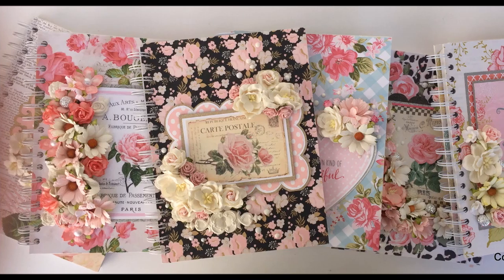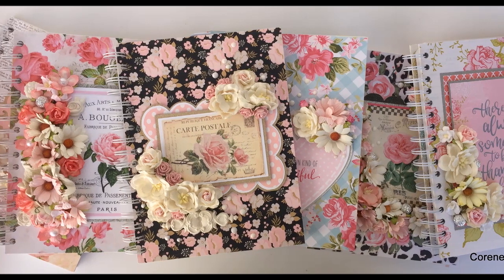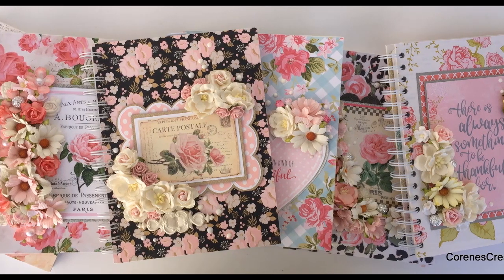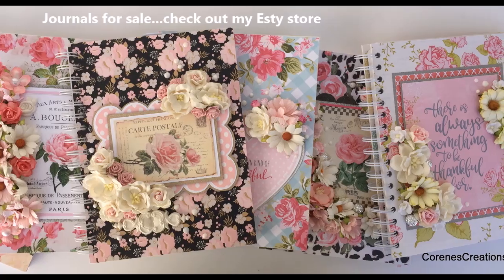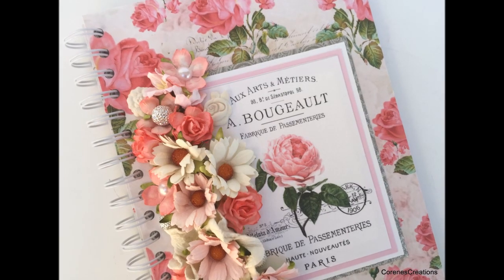Today I have several handmade journals that I'm sharing with you. I did make the journals off camera. If you're interested in that, I do have other videos where I show how I make the journals. It's just simply chipboard, pattern paper, and I used my Cinch machine. But I did film embellishing each and every one of these.